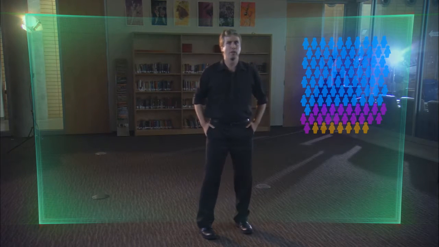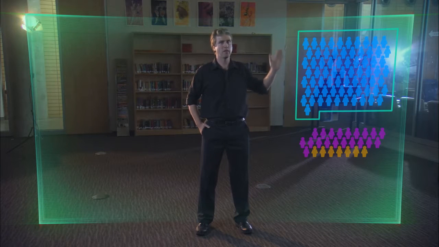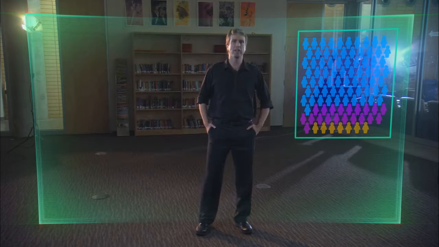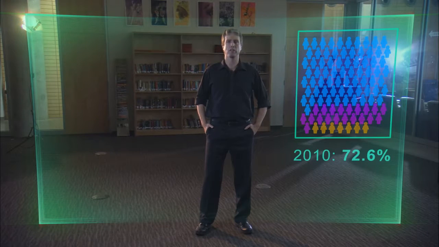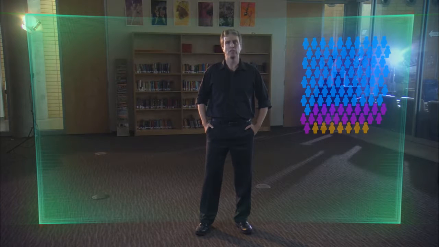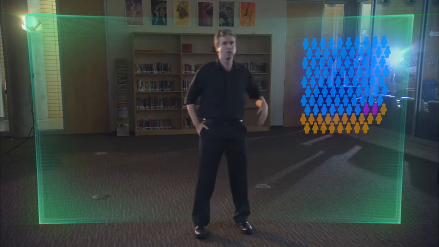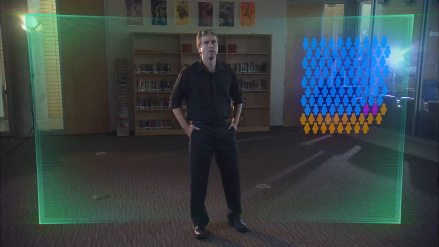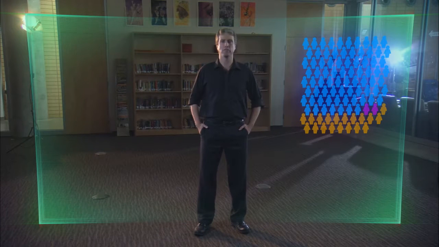To calculate the completion rate, we take our count of completers and divide by the total number of students we have left in the cohort. For 2010, that calculation gives us 72.6%, which means that 72.6% of the students in the cohort completed high school within 3 years of entering grade 10. Now, let's look at the end result if we did the same picture for the 5-year high school completion rate. You can see the number of students who are continuers has decreased considerably as those students complete or leave the system. So that's how Alberta Education calculates high school completion rates.